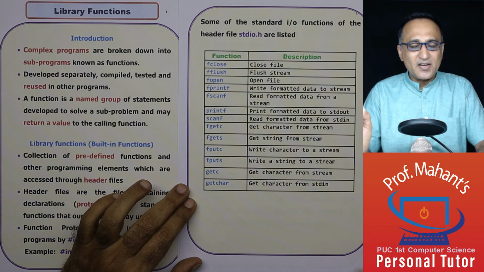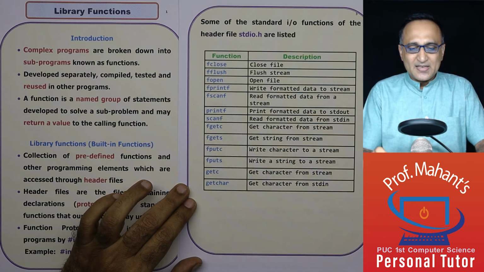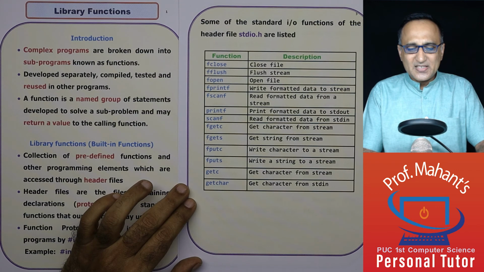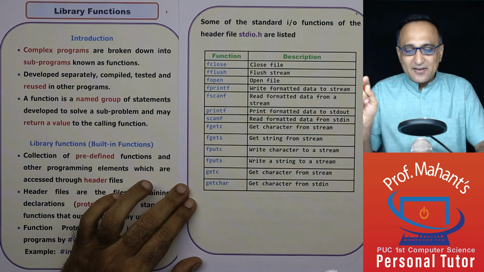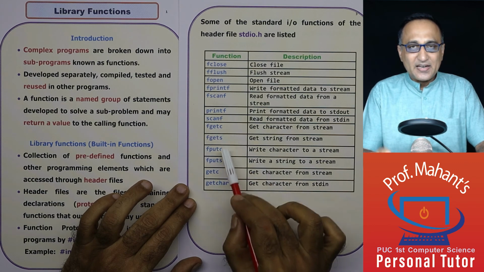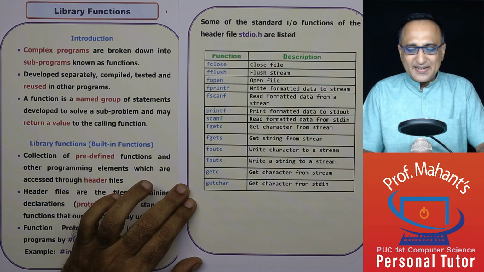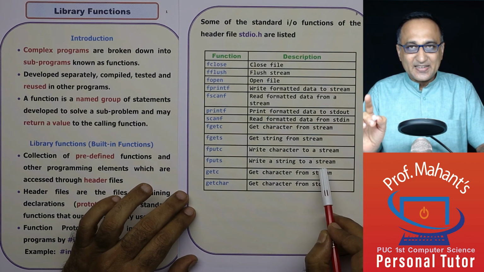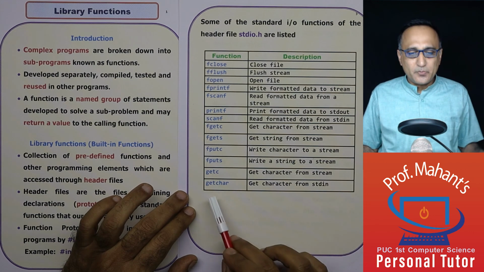Printf is used to generally write only to the monitor or the output device, the standard output device, which happens to be the monitor. Scanf is used to read from the standard input device, which is generally the keyboard. fgetc gets one single character from the stream. fgets gets a complete line from the stream. fputc: if you see c, that means one character. If you see s, it means a string or more than one character, generally the entire line. fputs writes an entire line to the output device or to the stream. getc gets a single character from the standard input device like the keyboard. getchar gets a character from the standard input device.